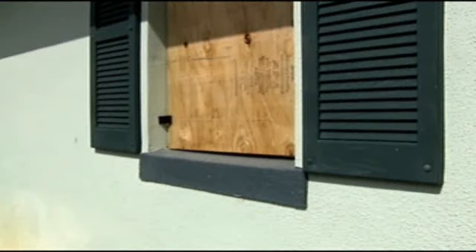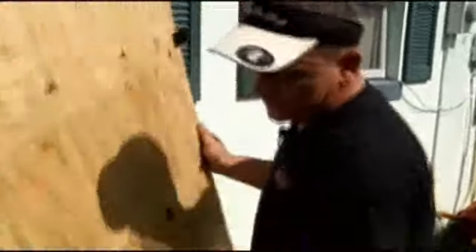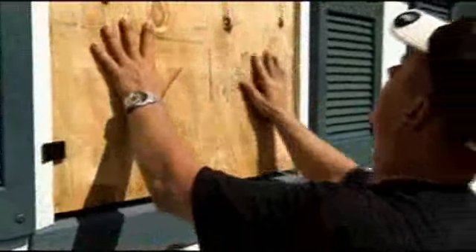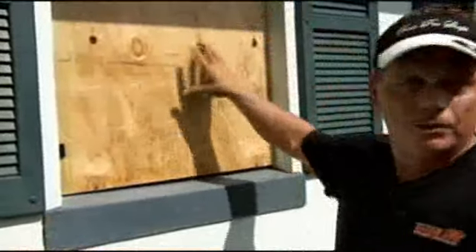For just one square foot, Jeff says it's about seven dollars. But what if time is really running out before the storm hits? Jeff says boarding up your windows with plywood will give protection, but he also says buying clips like this at the hardware store will make things even stronger. If you follow the instructions and put two clips on, put it in its place, and shove it in — and this actually holds despite how strong the hurricane is. A lot of people will put a big piece on and tapcon it. This doesn't do any real damage to your house, and that's the goal — as little damage as possible.